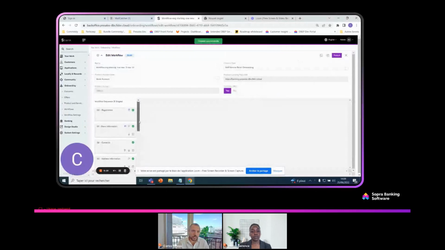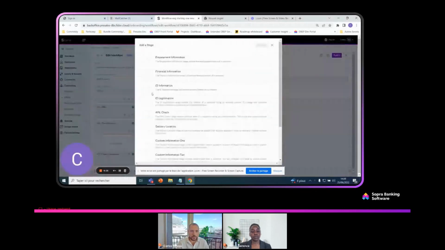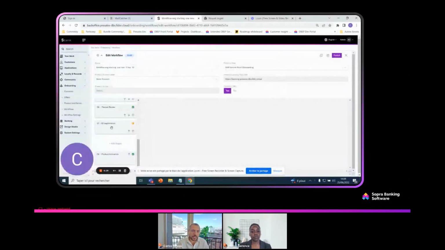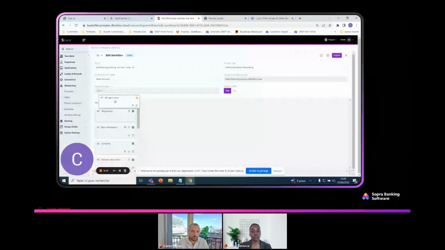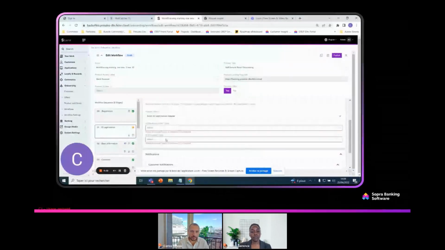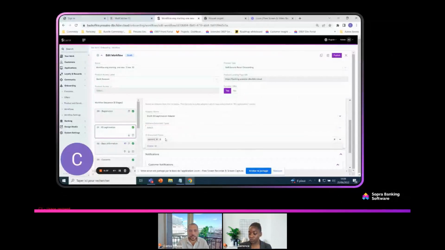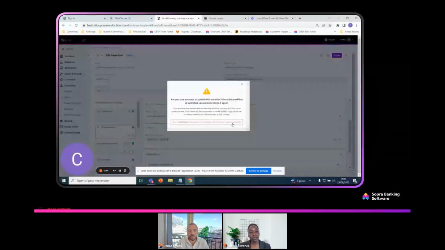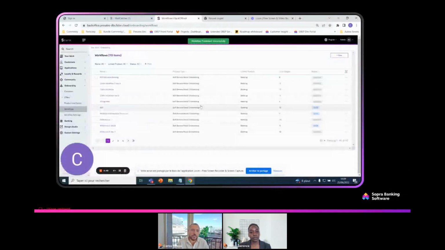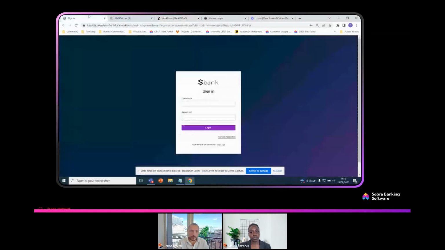So what we will be doing is that we will go to the process, we will amend it, we will add an ID legitimation, and this ID legitimation will be connected to partners within the ecosystem and within the marketplace. So here I choose Shufti Pro to validate the ID of the customer, and we added it at 2 levels for the ID and for the passport. So all of this information can be completely parameterized.